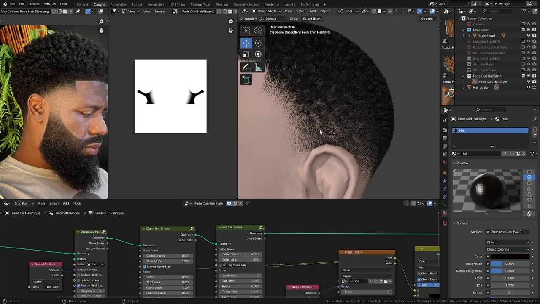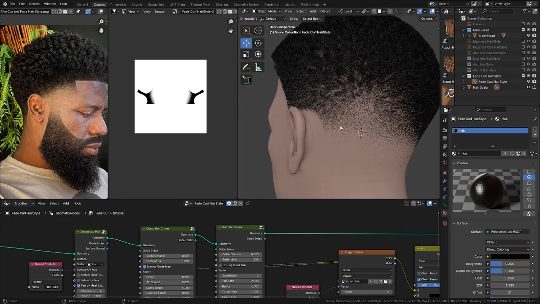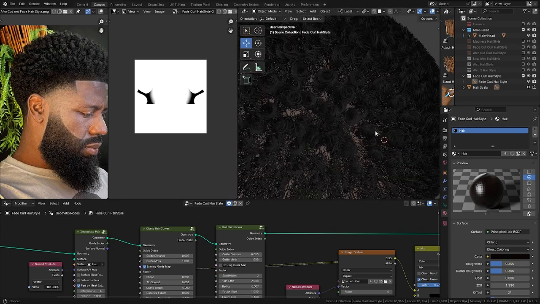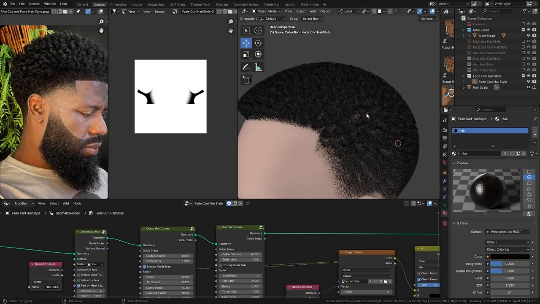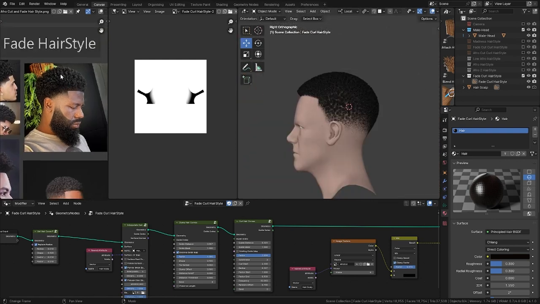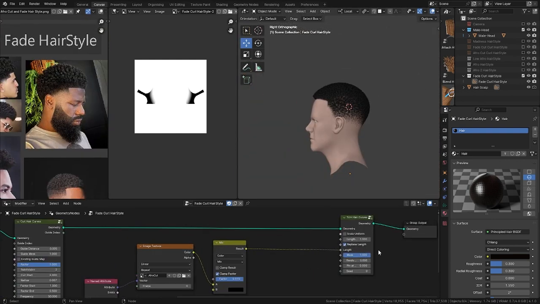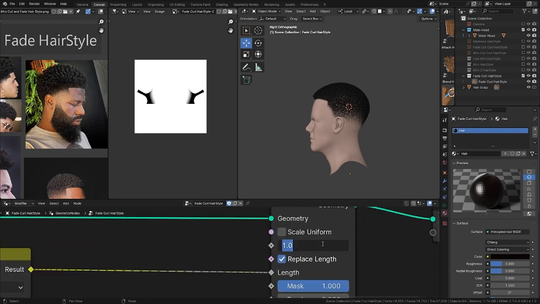you see, we won't have curl in this area where the color is black, but most curl and the clump will appear where the texture is white. So you can cut them. And if we think that the length of our hair is too small, we can even increase it here, the length, maybe 2.